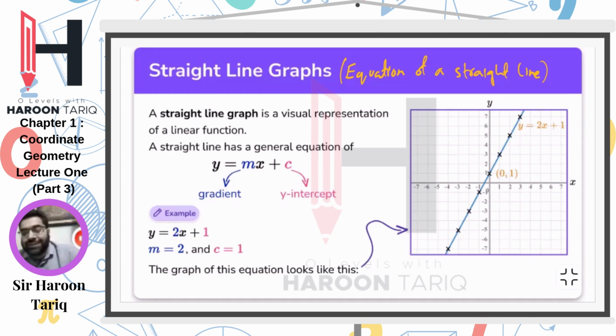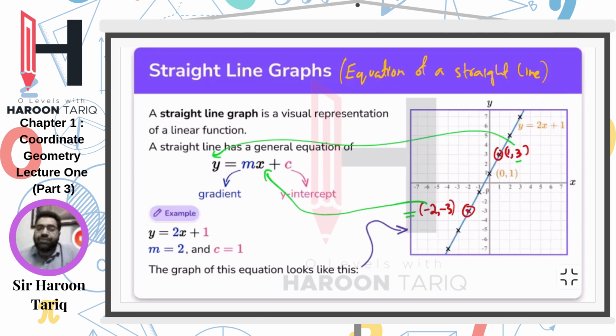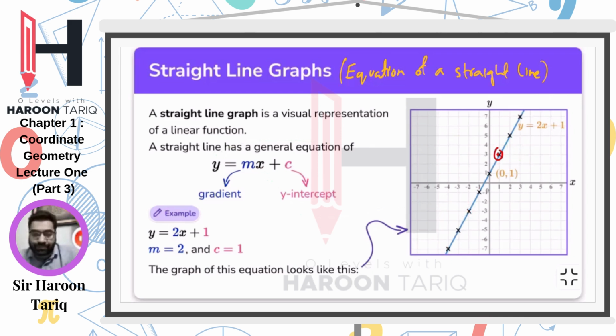Can we pick any point and put its y and x values? Yes. But what you cannot do, Inza, like this coordinate was 1, 3, and this coordinate here is -2, -3. Either you take x and y coordinates of this point. What you cannot do is take the x coordinate of this point and the y coordinate of that point. Both x and y coordinates have to be of the same point. So you can take any coordinates on that straight line.